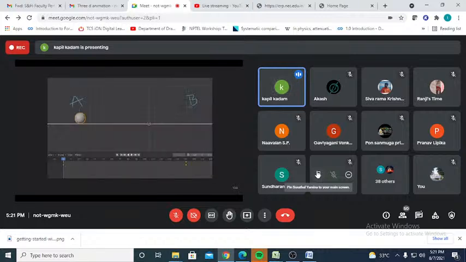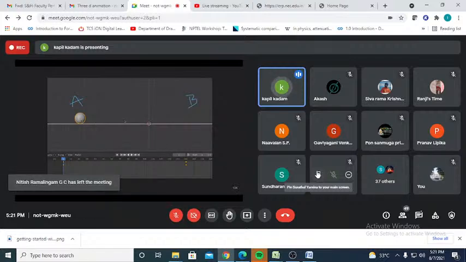Like you can see over here, if this is a ball that is moving, and this is position A and this is position B, these could be the two starting and ending frames. This is where you want to animate or translate this ball from A to B. We have already learned about three transformations: translation, scaling, and rotation.